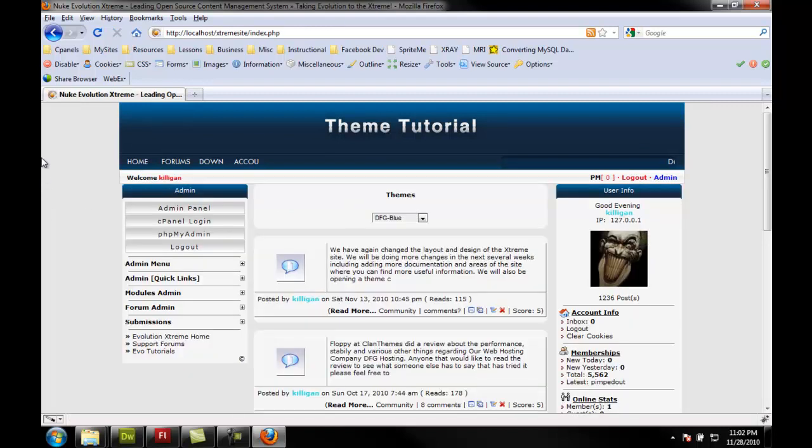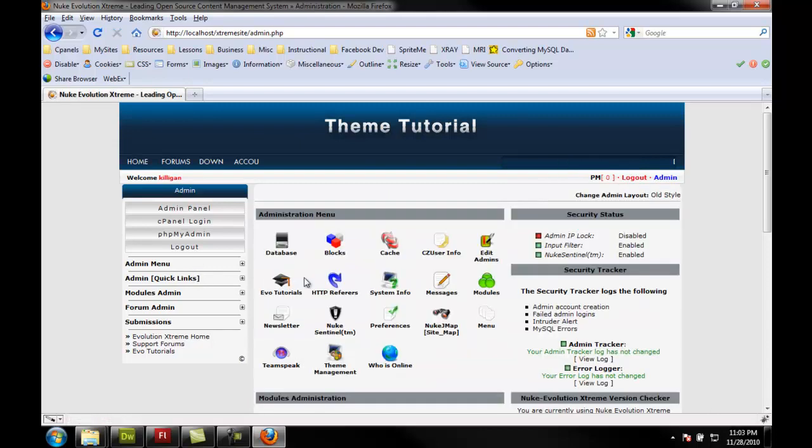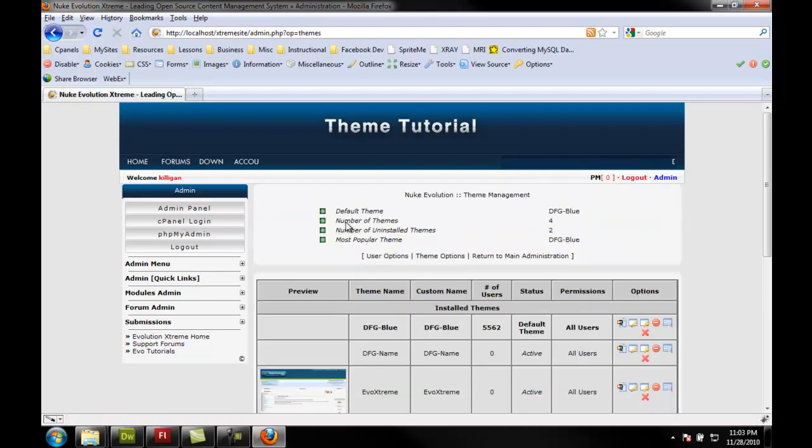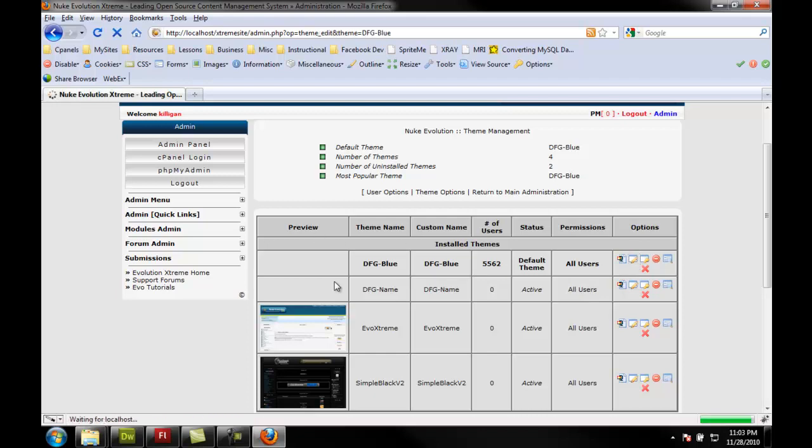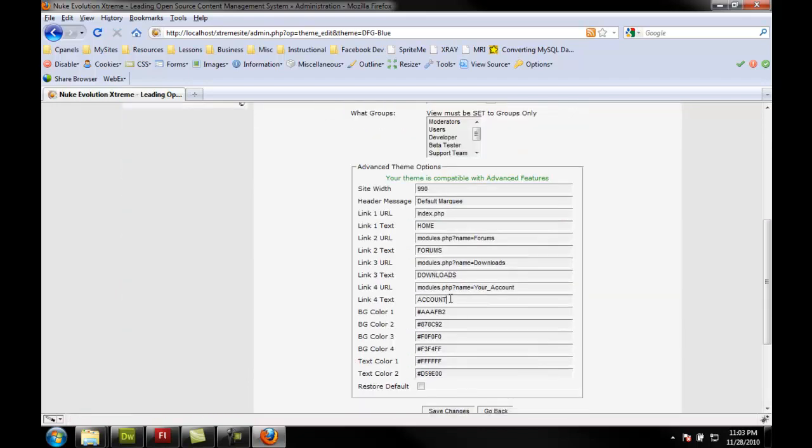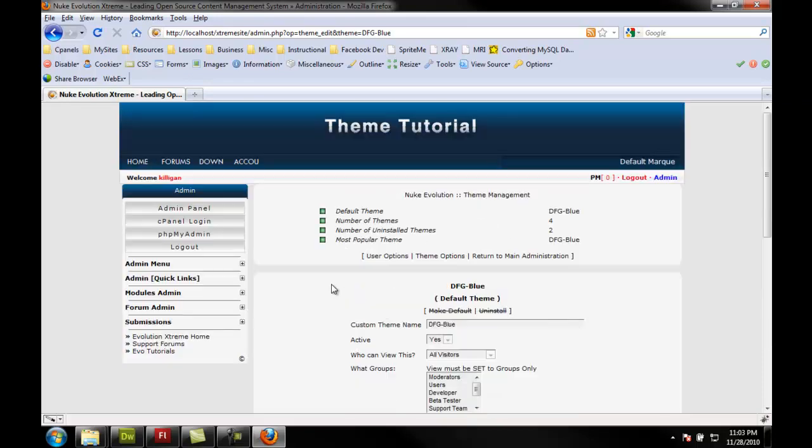The downside to using Flash is you're limited to buttons being fixed. You can't adjust them, not unless you edit the Flash file itself. Like you can see, account is cut off, and you'll see a lot of themes that actually have that. To make that work right, one way I could do it is to change it to user, which you see a lot of people doing.